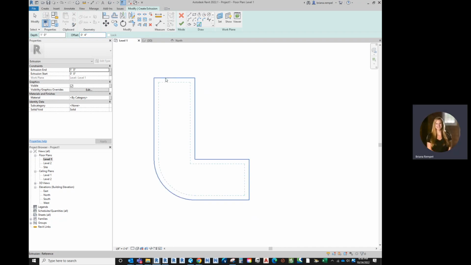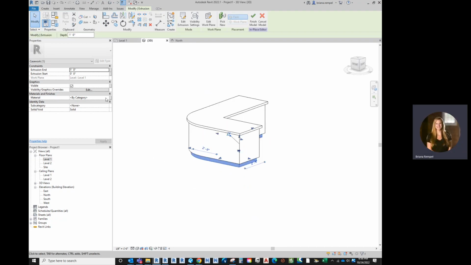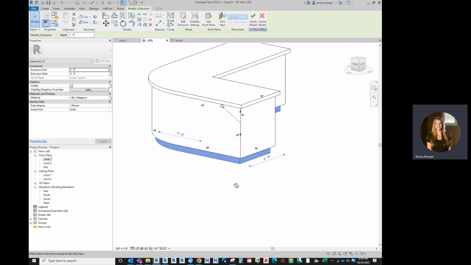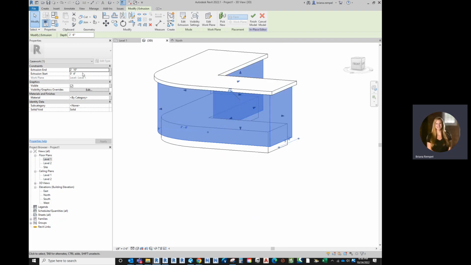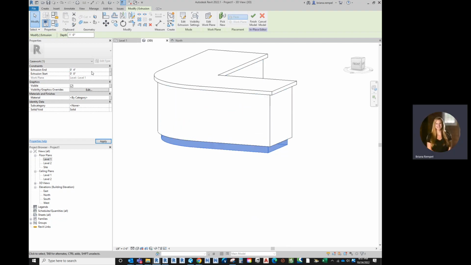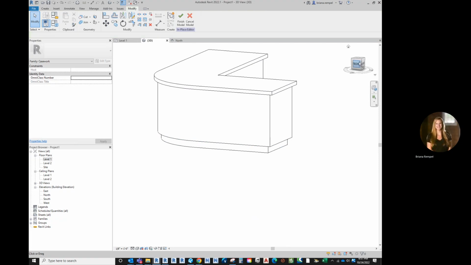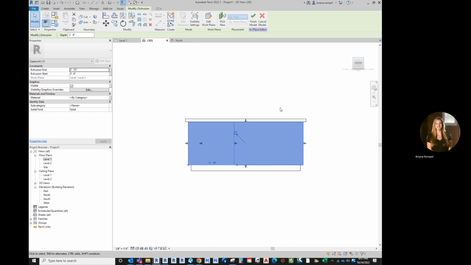I'm going to do the same thing, hover tab. And I've quickly created my item. Now, right now it's going 1 foot high. You can see it's overlapping, so I don't want that. So again, I know that this extrusion is starting at 4 inches. So I'm going to grab this one and I'm going to tell it to end at 4 inches. All right, so that way I have 3 different elements here.